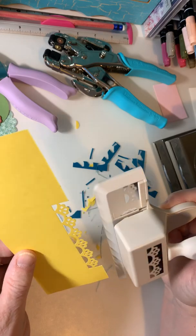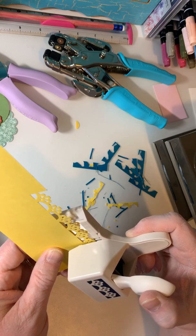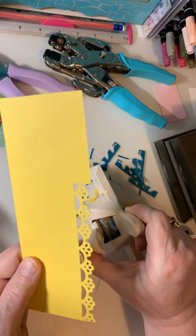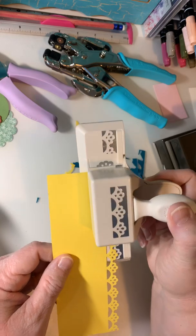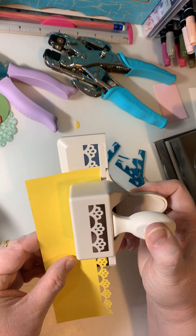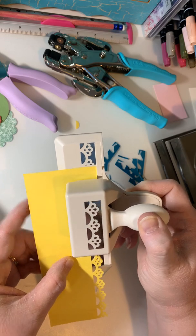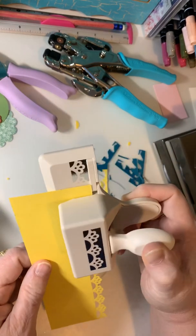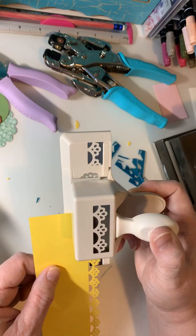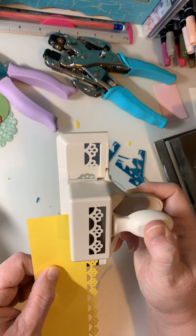I need to use 2 hands because I don't have a lot of strength in my hands, but that's okay. And line up your picture. And there you go. And then go down the other side and line up your picture. And take your time. There's no rush. It's good to take your time because then you're making sure that it's lined up, it's nice and straight. And why do we need to rush when we're doing crafting anyways? This is your time to relax, and this is your time. So take your time, enjoy it.